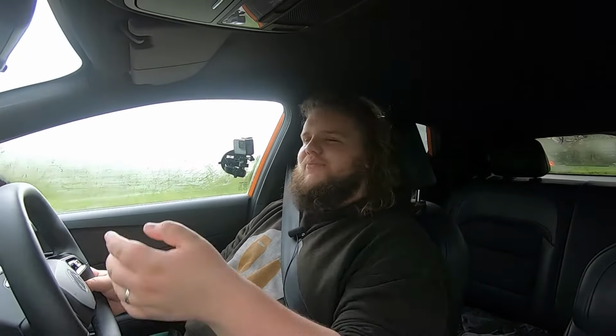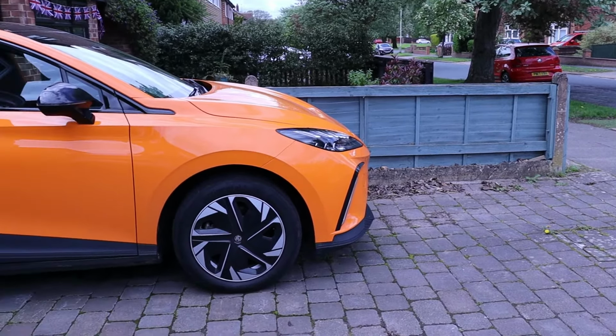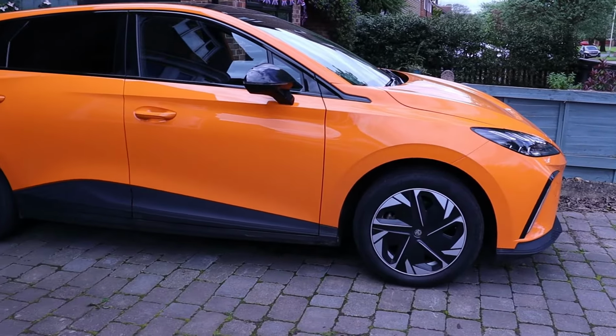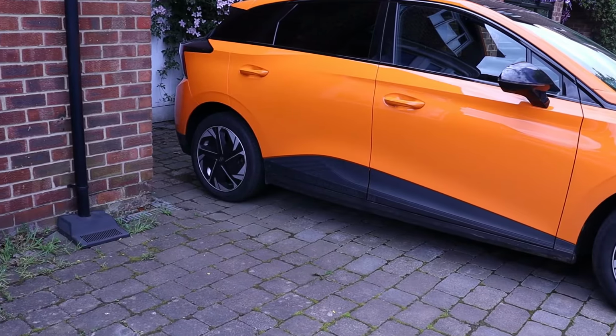But sometimes you don't want to listen to the sat-nav. Say the motorway's shut or there's a traffic jam, you think, oh, I know a way round. It gets cross with you. I'm the driver. Let me drive you. You're not in charge. Stop trying to pull the wheel out of my hands.